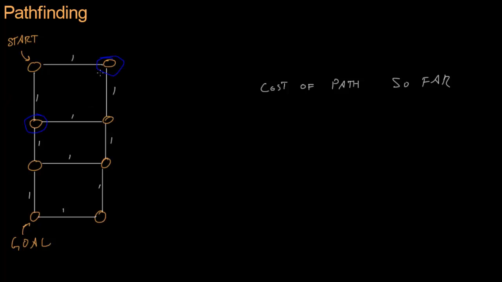and once it's gotten that far, it will consider the cost to get to this node as 2, which is good because it's going in our goal direction, but it'll also consider the cost of this node right here as 2, and the cost of traveling this way as 2, even though we know we don't want to go this way. It's completely out of the way. We want to go here on the left. But then if there's a node over here, this is also cost 2. If there's a node over here, this is also cost 2. These are way out of our way. We don't even want to think about these nodes.